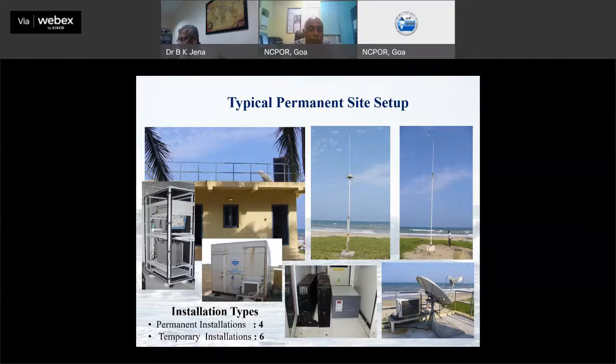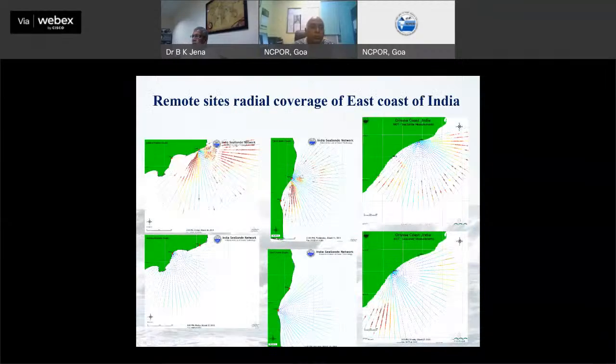Every 1 hour current data, every 30 minutes wave data, every 10 minutes a diagnosis file, whether it is working or not, is transmitted here. This is the transmitter antenna, and this is the receiver antenna. And as I told, this has to be as close to the water line as possible based on the frequency, so it should not be more than 350 meters from the water line at any place.